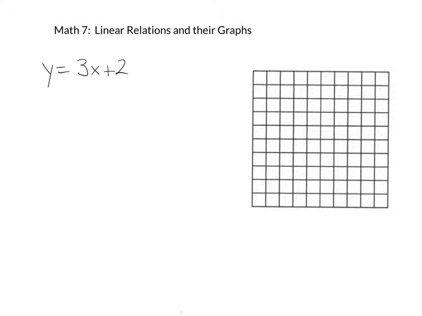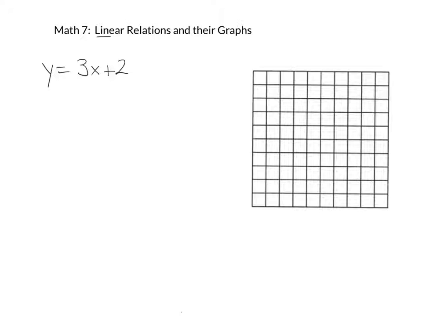Hi, grade 7s. Today we're going to keep moving through our first topics in our algebra unit, and we're going to start looking at linear relations and their graphs. So we're going to do lots of graphing. You're going to get tired of using graph paper because we're going to do so many graphs here. So let's get right into it.